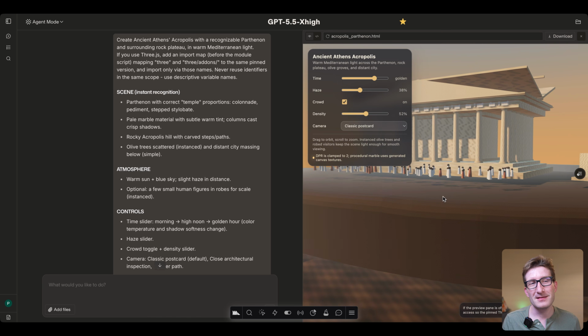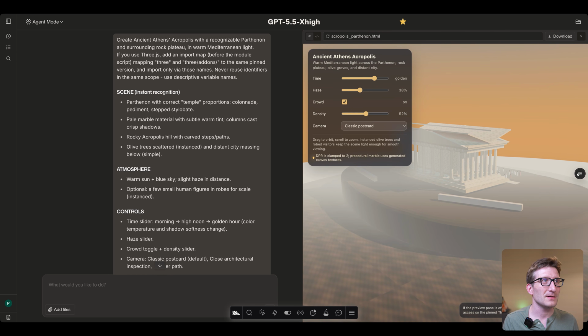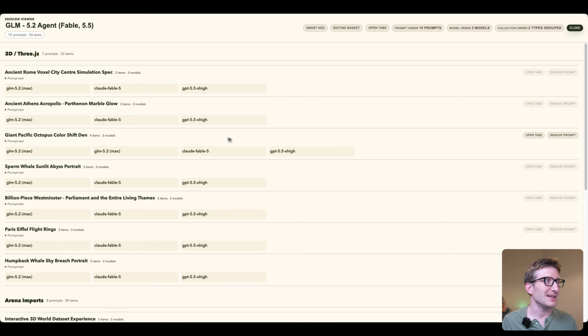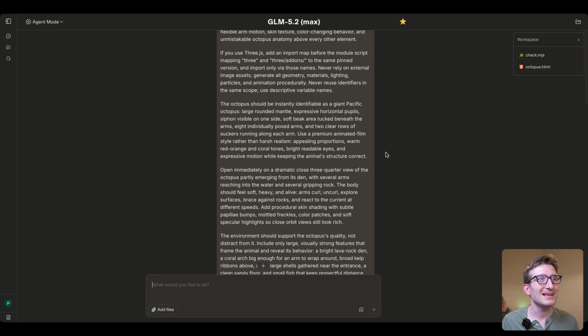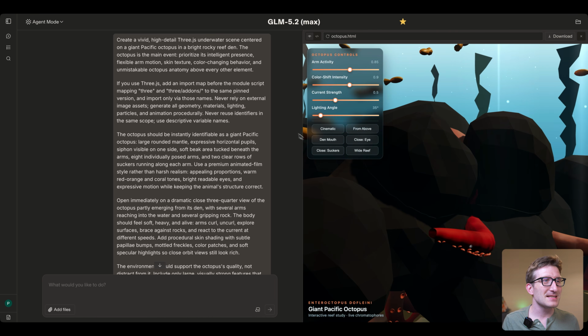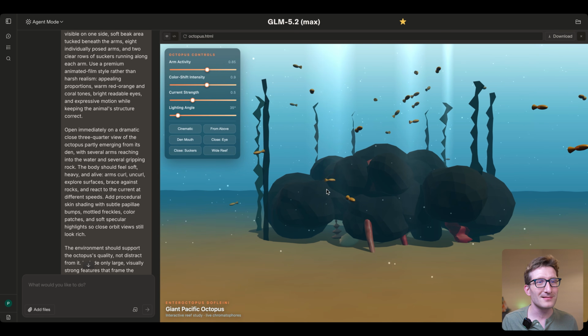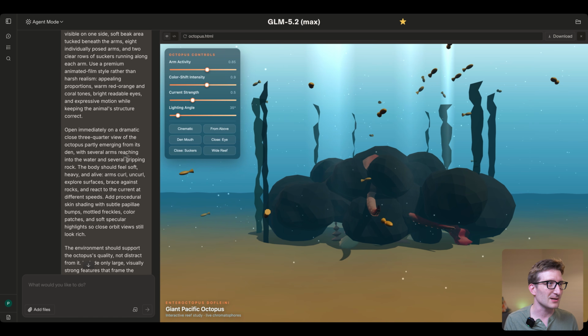Well, actually, and this is the GPT 5.5 high. I think that's the worst out of these three in terms of outputs. But we don't just judge based on one prompt here, so we want to see more outputs. This is the one which I think is a really interesting prompt. You can't really tell from this because it's not a very good one.